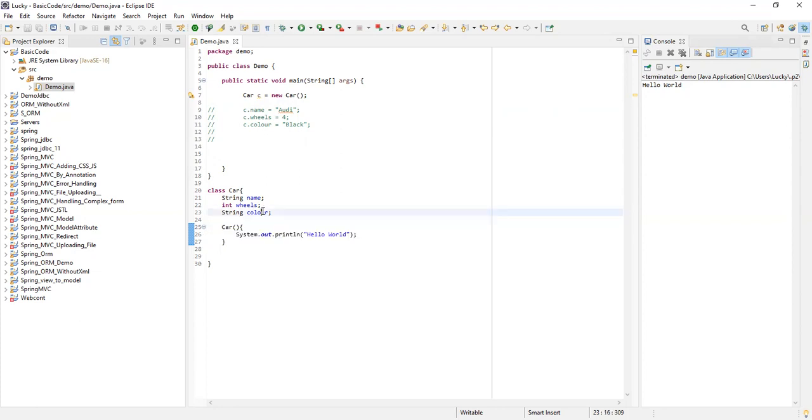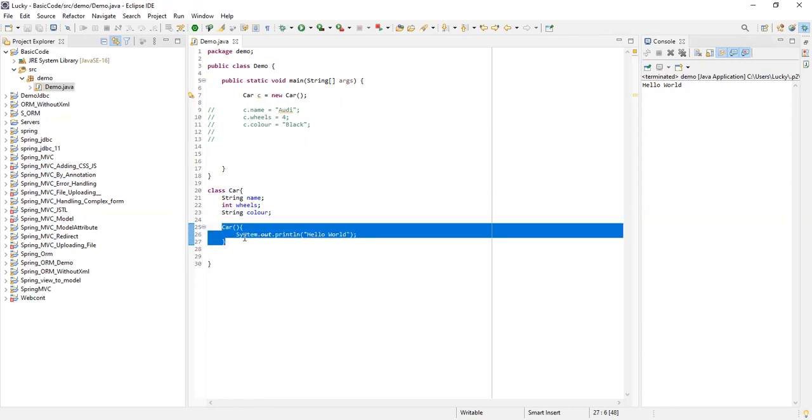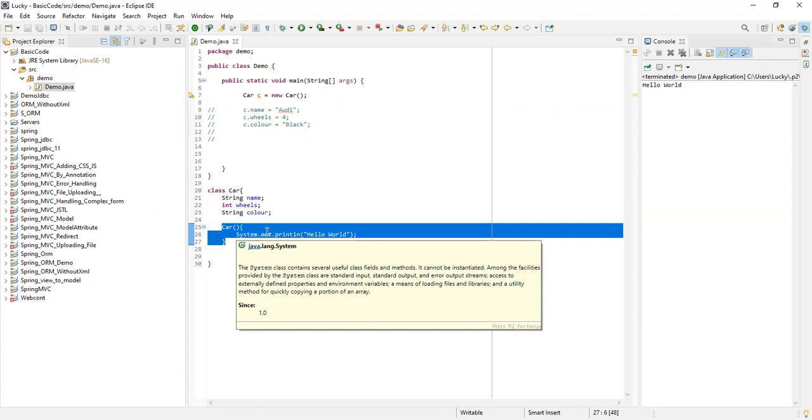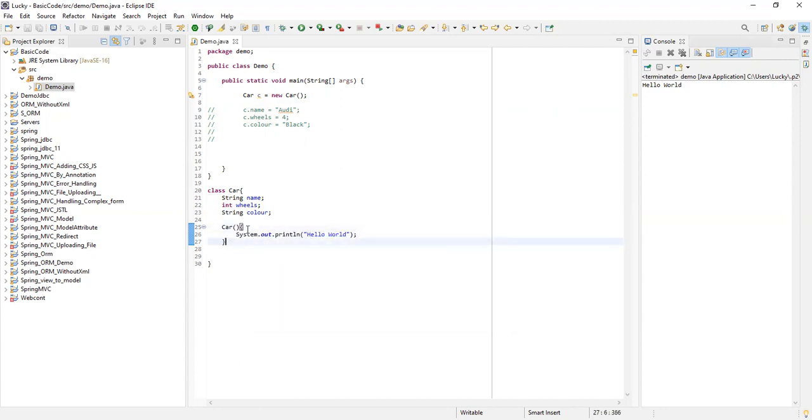What is a constructor now? Basically, constructors are also just like methods. It is similar to a method, but is not a method. The name of the constructor will always be the same as the class name, plus no return type, and the syntax will be the same. Now the thing is why we create a constructor. Let me tell you that also.